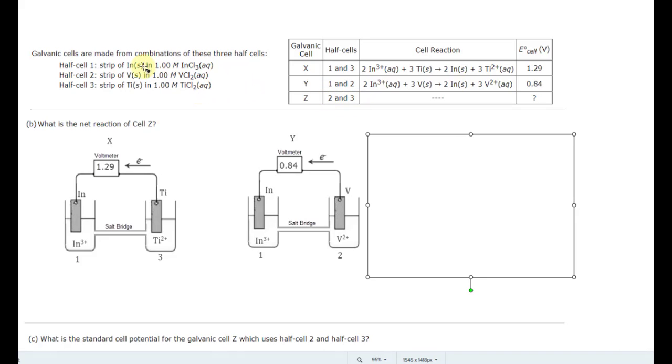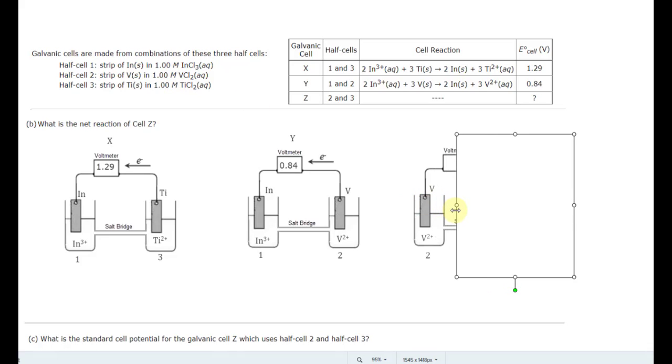So we're dealing with indium metal, and, whoops, no we're not. 2 and 3 deals with vanadium metal. I've got my vanadium cell drawn to make my cell Z. I've got vanadium and, of course, vanadium plus 2. By now, I'm pretty sure you know that the chloride ion is a -1, so the oxidation number of vanadium is plus 2. That should be automatic for you. If not, go back to oxidation reduction numbers and also polyatomic ions. You've gone this far, so you're fluent in those charges.